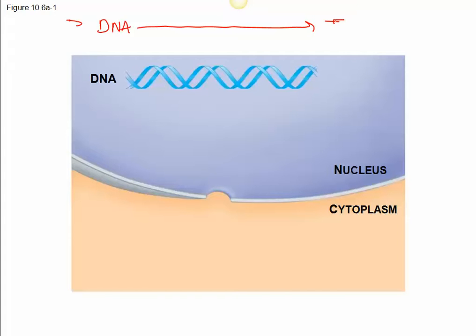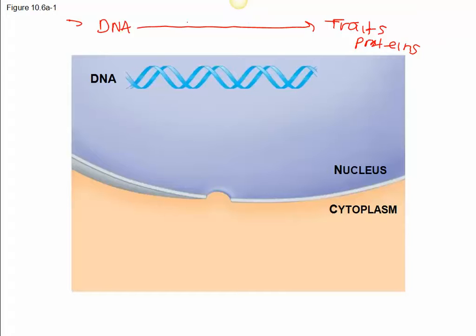We understand from previous chapters that we get our DNA from our parents, and based on that DNA, we form our traits. The traits that we make are based on the proteins we make. So the proteins we make dictate the traits we have, such as brown eyes or black hair. And we know that we don't just go from DNA to proteins.